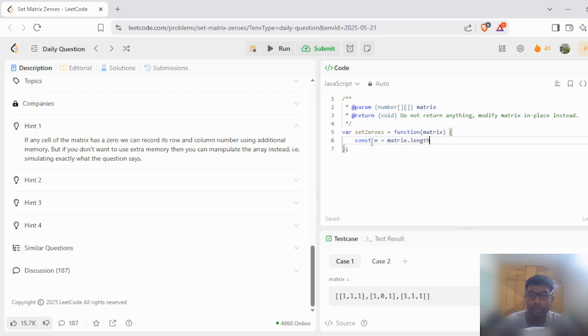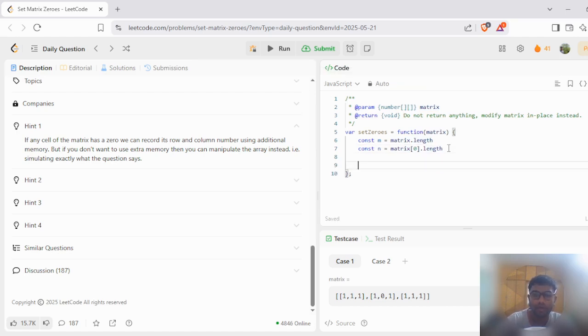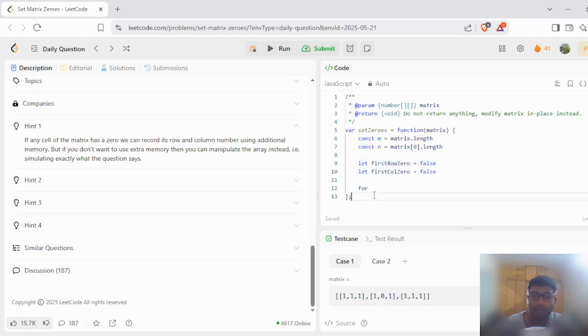And so as we discussed, we are going to check if any of the first row elements are 0, and then we are going to evaluate these two values for first row and first column by iterating over the input matrix.